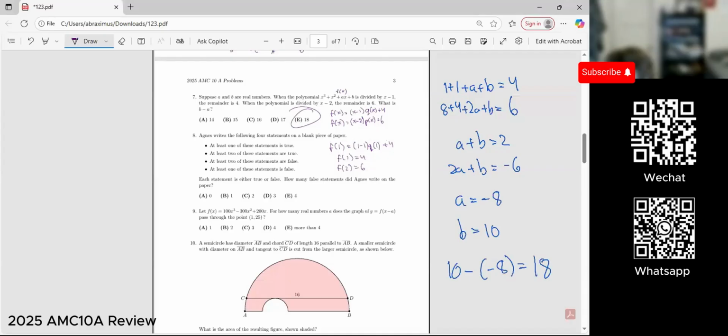You can use synthetic division if you want. There's a ton of different ways to prove this. I tried to do it using the least amount of work, but there are always multiple ways of doing it. Basically, somehow we need to determine these facts. As long as we can determine these two things, then we're good.